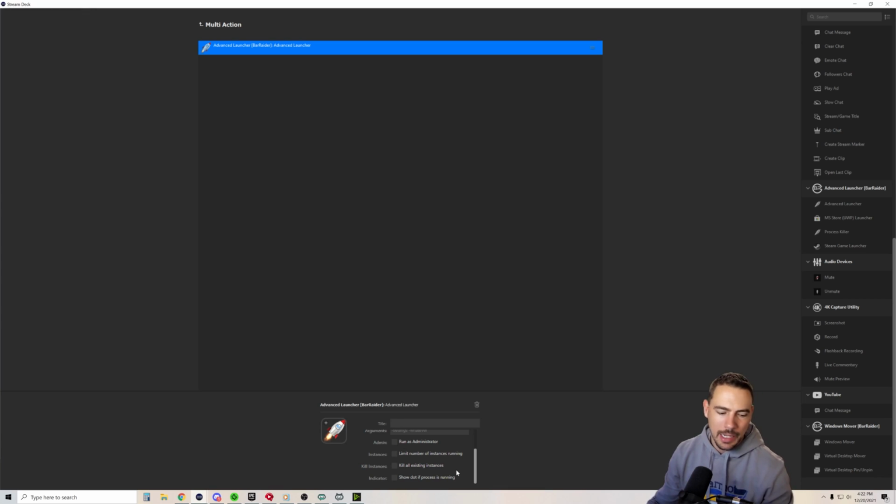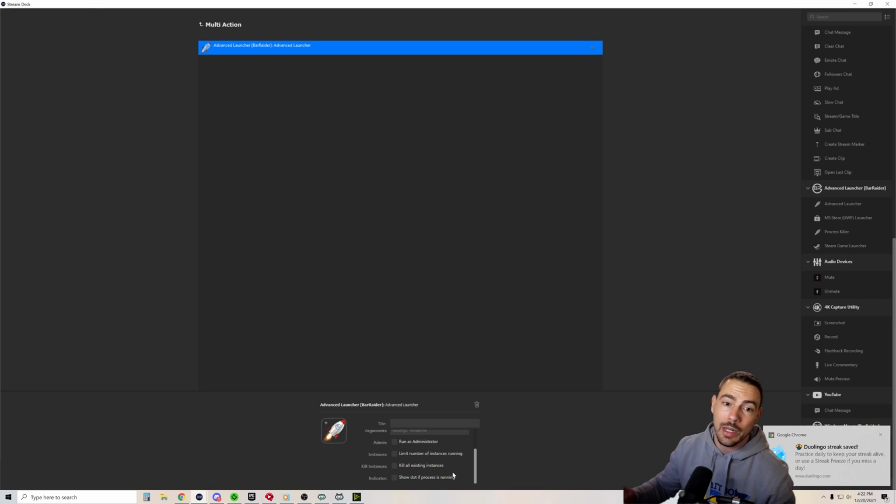That way, if I accidentally have a program open, let's say I launch my stream and push the button, but OBS is already running, it won't even bother trying to open up another copy. Or if my Windows Media Player is already running, it won't try to open up another copy, which is great. That means you don't have duplicate processes running, messing up your whole thing.